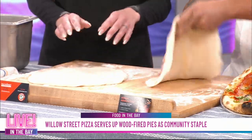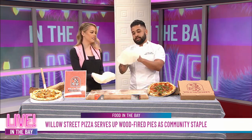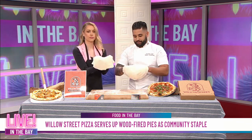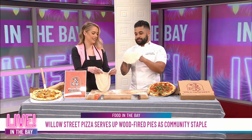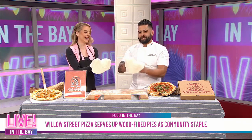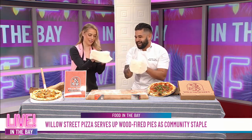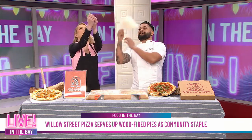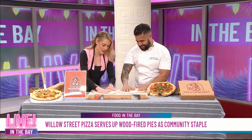Do you want to give it a toss? The point of throwing is to stretch the pizza, but you want to catch it in the palm of your hands. This isn't something we normally do at Willow, but when we're having fun, we're having fun! You start like this, toss it, spin it, and catch it on your fist. It is raining dough! Ready — go! There we go, perfect. This was so much fun!